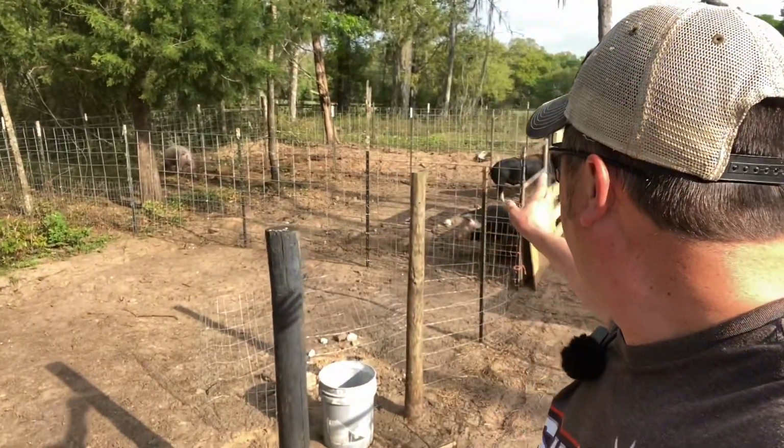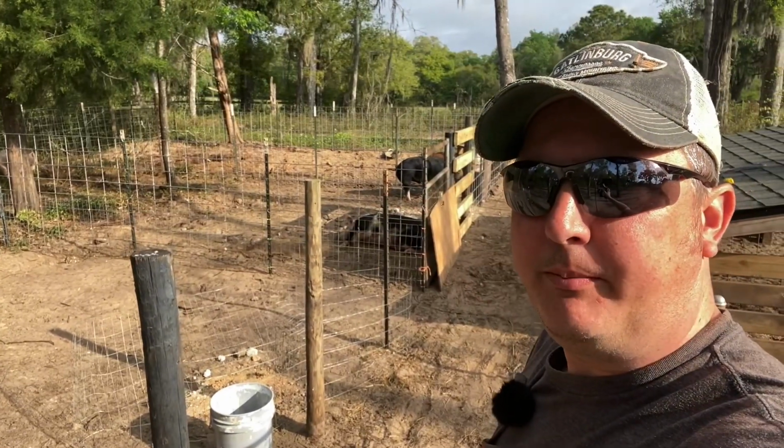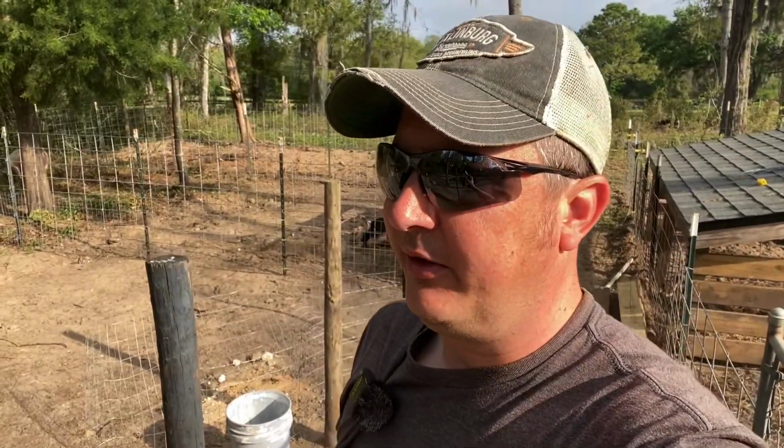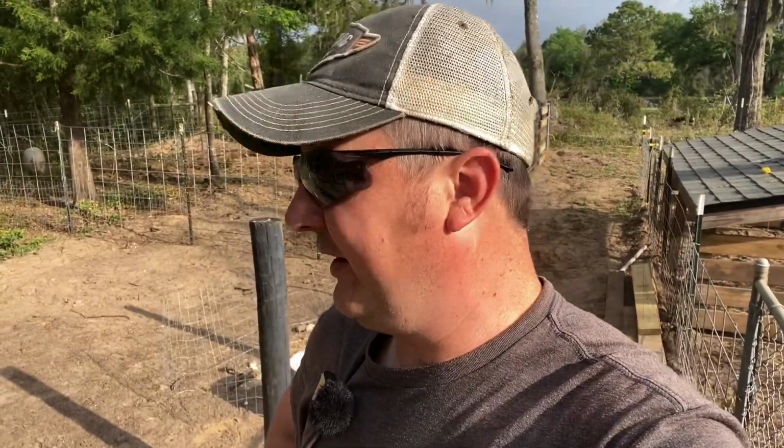So the second one, we went ahead and got the panel cut and the boards put in place. We ended up having to put feeder pigs in here yesterday afternoon because they got out. That was like the 3rd time this week they had gotten out. One of them figured out how to lift up the plastic T-post with the hot fence and get under it, and the rest of them followed suit. So once they learned how to do that, they're smart enough, they'll just keep doing it.